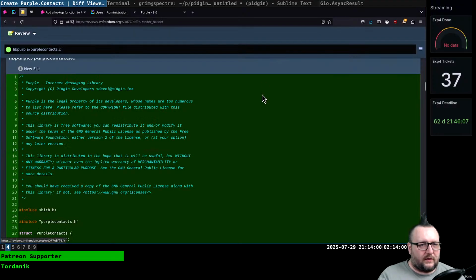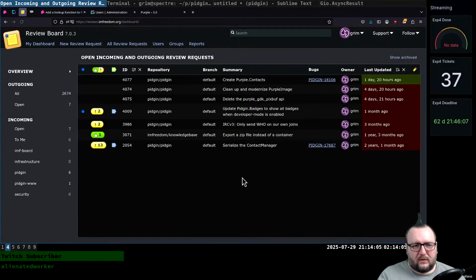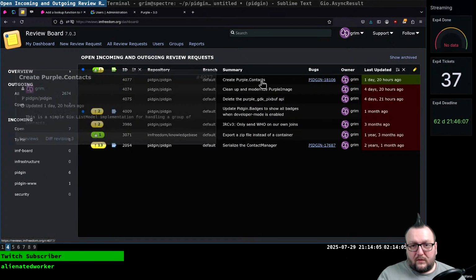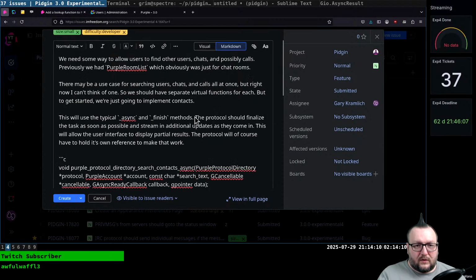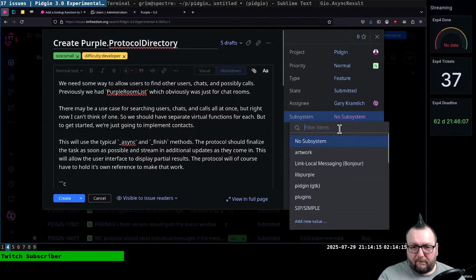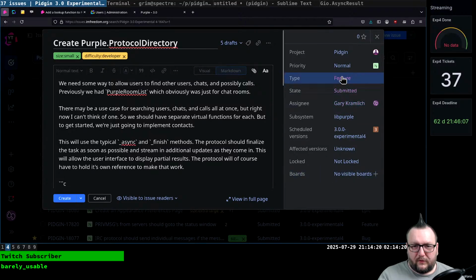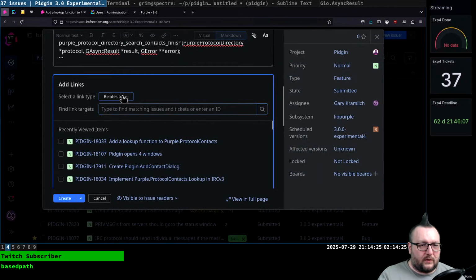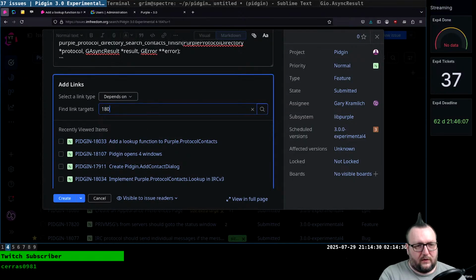Yeah. What's the ticket for this guy? 18106. The purple scheduled experimental 4 feature. Blah. We want to link to. Depends on 18106.